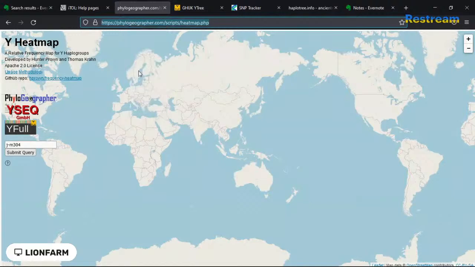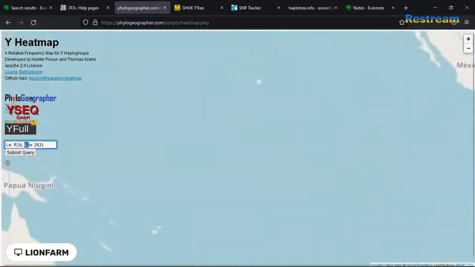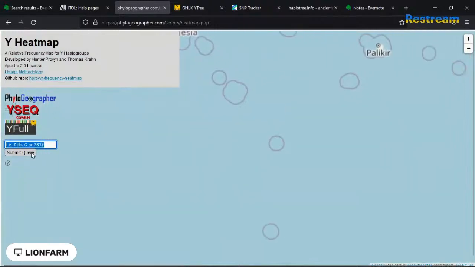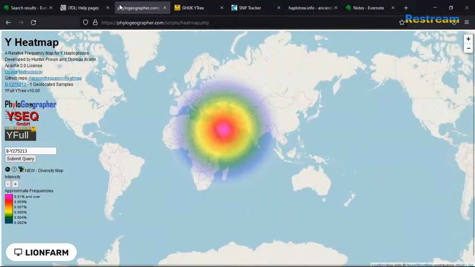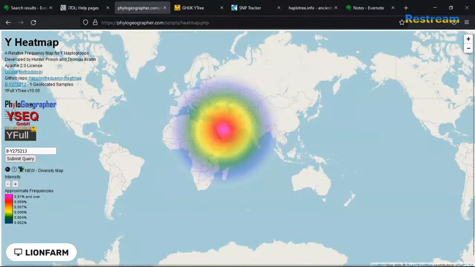So you've seen how we tried to search those ancient nodes, certain ancient nodes or extinct nodes. It doesn't show them, but it will show you modern SNPs of modern groups in certain places. That's important to know, that we went over before, like G1, or what we have here. You can see different breakdowns of things like that. I'm just going to save this one over here. You can see right there, they call it the heat map.